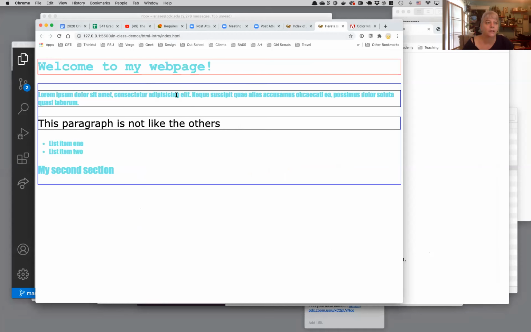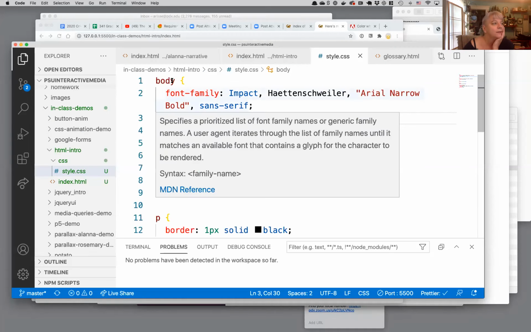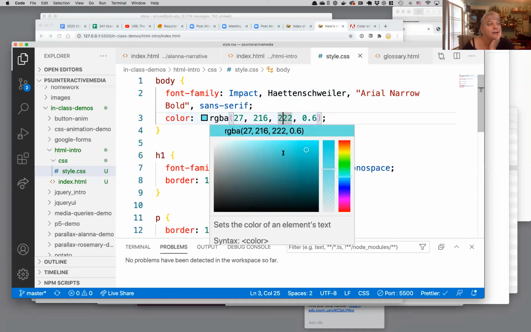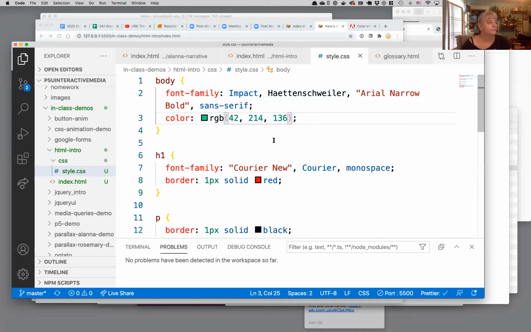So you have millions of colors available. And if you saw, I can click inside here and it'll let me choose whatever colors I want, which is a nice feature of VS Code. So you can grab your colors right there and change the opacity. And oh yeah, that's cool. It automatically went back to RGB because it was like, I don't need an alpha, I'm 100%. So yeah, any color of the rainbow.